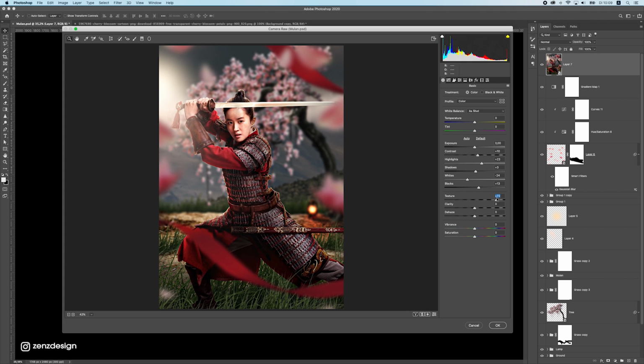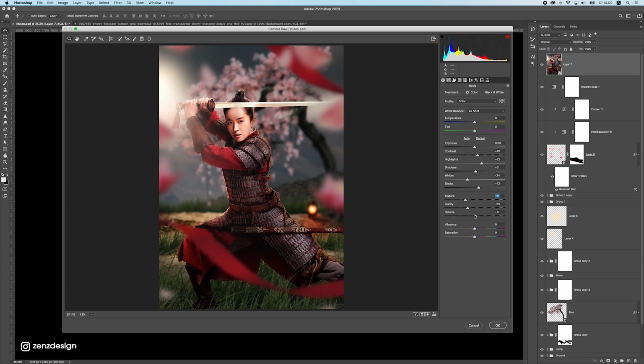Or we can do less texture, then it looks softer. So this is really what you want to do with the image. If you want to have it like this, you can do it like that. I think I want to have less texture. I think this looks better. And let's also drop the clarity a bit here, so you have more like a feeling of a cartoon. Do too much, it's gonna look too much like a cartoon. We don't want that. Just a bit. I think this is fine.